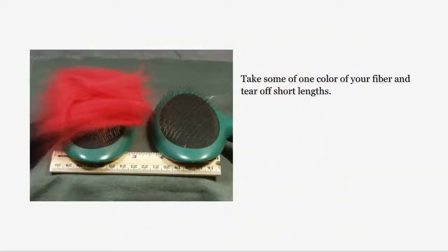When needle felting in a mold or a cookie cutter, it is a good idea to tear your fiber into shorter lengths and card these shorter lengths with carding brushes or two wire dog brushes. Carding fiber breaks the alignment of drummed fiber that has been carded to cause the fibers to run parallel to one another. Fiber that is not aligned felts more easily than does drummed fiber.